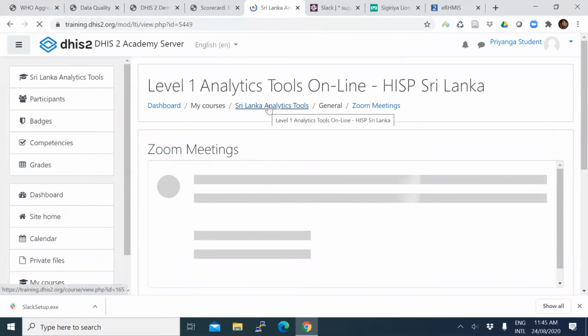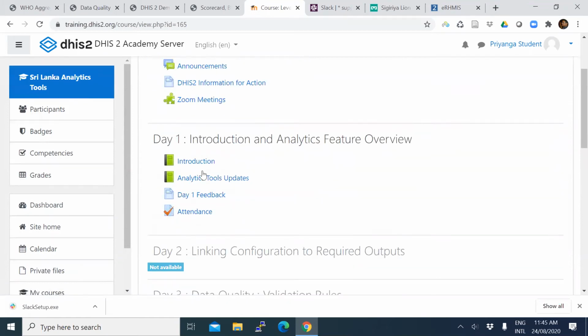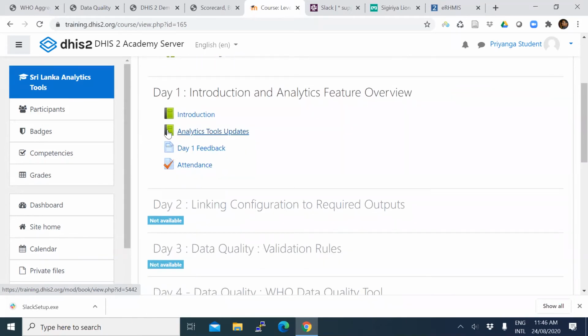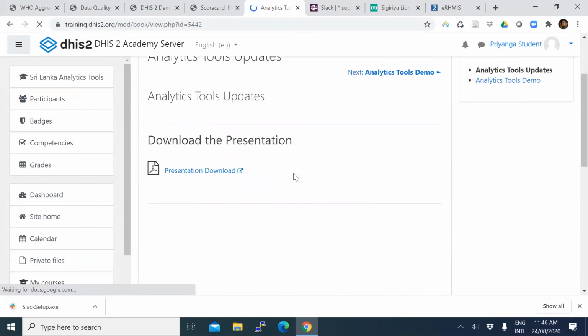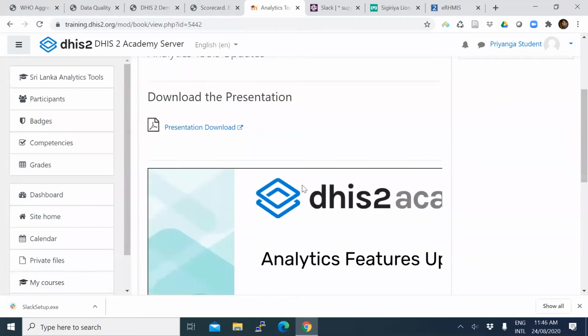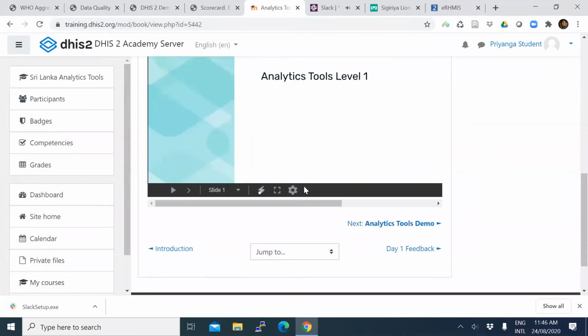Then most important, these are the lessons, these are the sessions actually. In each session, for example analytic tools update, by clicking on the session you can access all the presentations, and once we upload them, you can access even the recorded videos of these sessions.